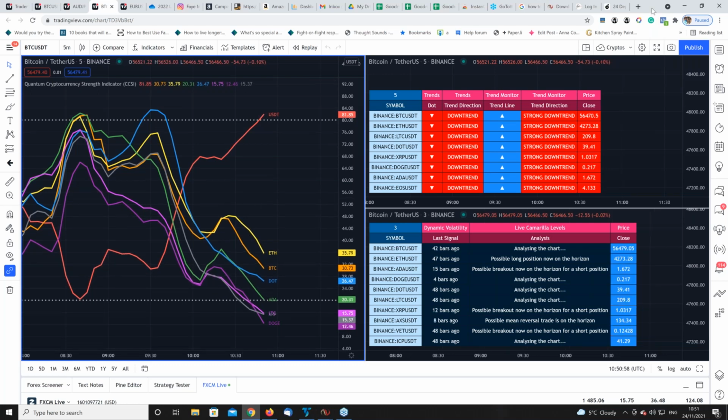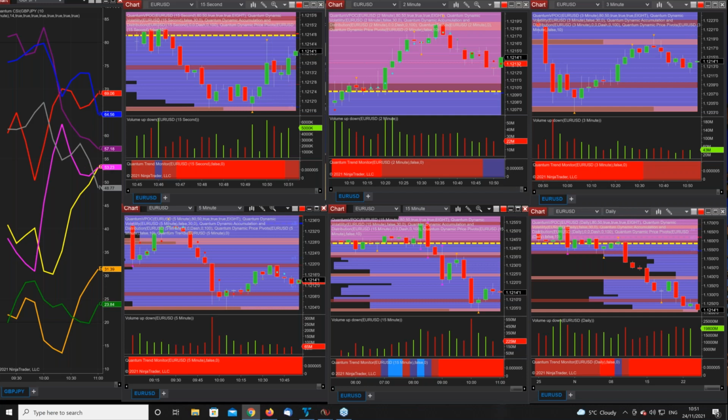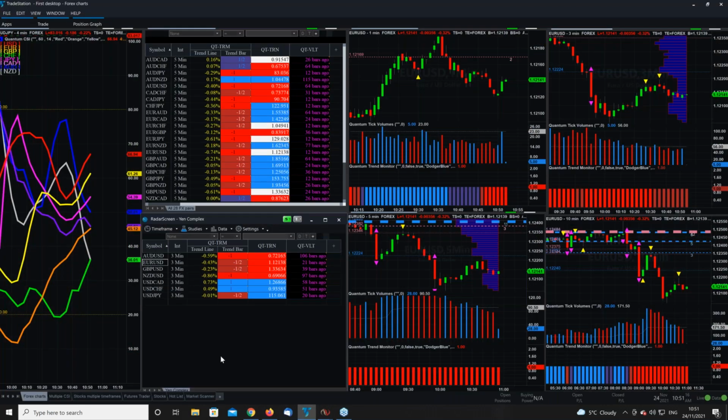That's an indicator we developed really very recently. That's only available on TradingView. We might get that available on the other platforms, but at the moment it's only on TradingView. I've also got TradeStation down here. So I've got NinjaTrader up there, and I've got TradeStation down here. And I've got the 28 pairs up here, so it just gives me a straight line view on what is going on.